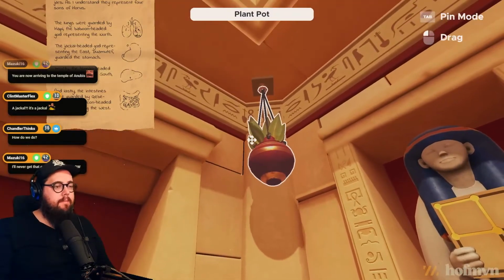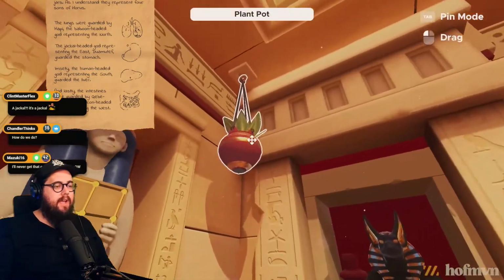Yo, Chandler, we're doing good, baby. How you doing today, sir? I gotta get that thing done for you, bro.